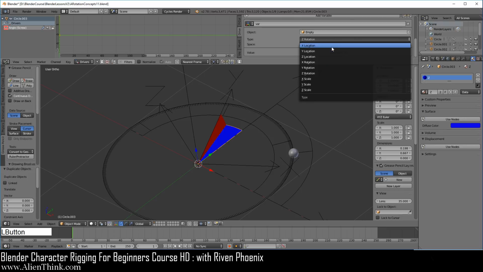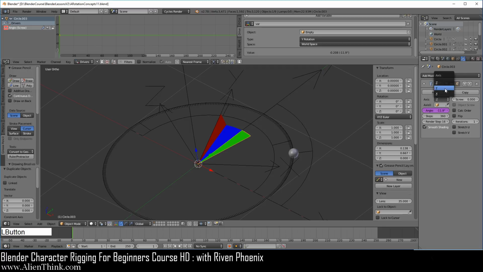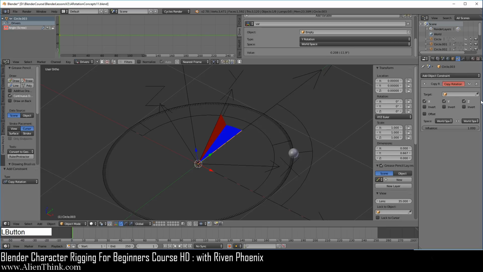And over here we're going to say that what we want is now the Y rotation, okay? So let's go ahead, go to the materials and click on 2, double click over here and type in Y, enter, just to name the material, and now just change this to a green color. Now of course over here on the modifiers we're going to change this to Y first. Go to the constraints, do copy rotation, go ahead and select this object over here, and over here we're really just interested in the Z, okay?